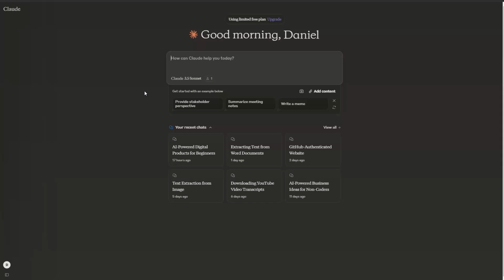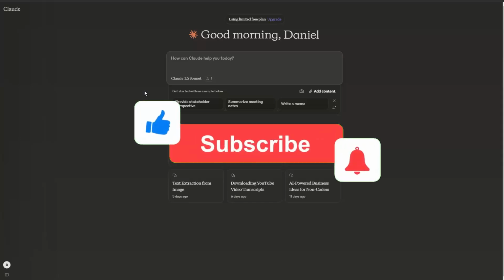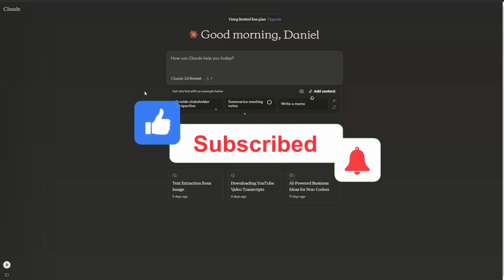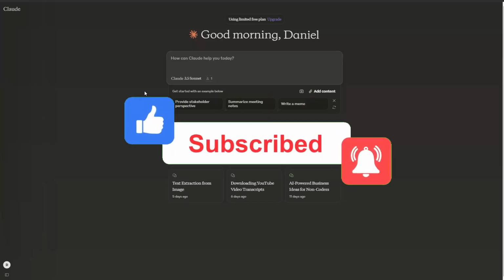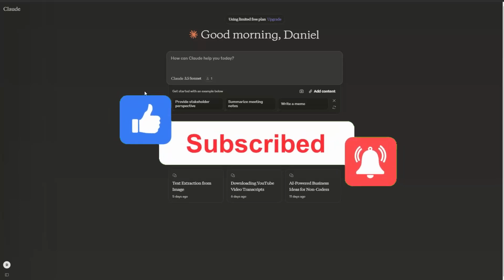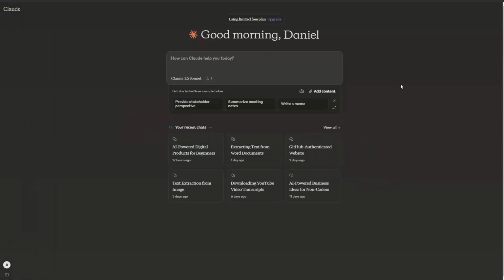And with this feature, which is called artifacts, which you can enable in the settings if you want, you also have it directly inside the browser. So the code itself and so on. And you can also render it depending on what kind of thing you build. For instance, if you build something HTML-like, of course, you can see it directly next to it in the browser in the same window. Now that's of course what Claude 3.5 Sonnet can do for us.